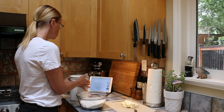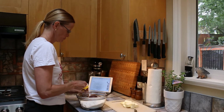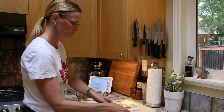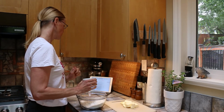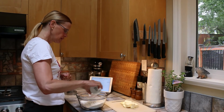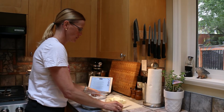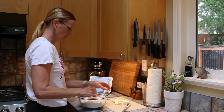The next item we need is 2 tablespoons of baking powder. Measure that up. 1. 2. Then we need some salt. It's asking for a teaspoon of salt, but when I was reading the reviews for this recipe, some people suggested to cut back the salt, so that's exactly what I'm doing today. So using roughly 1/2 teaspoon of salt instead of the teaspoon. Mix that together. We're going to add in our cubed butter. Add that into the flour.